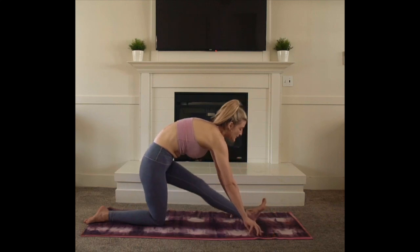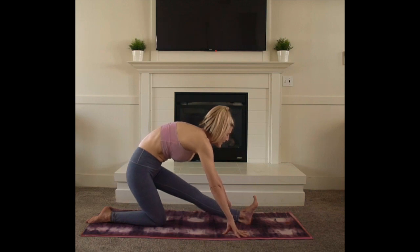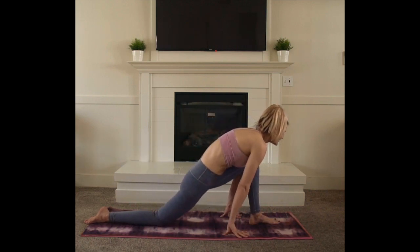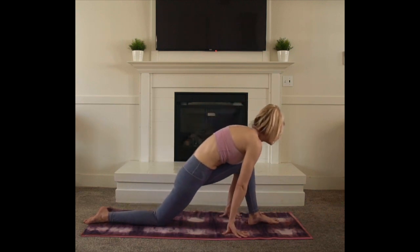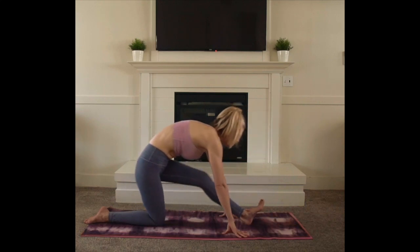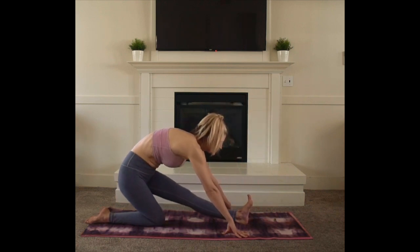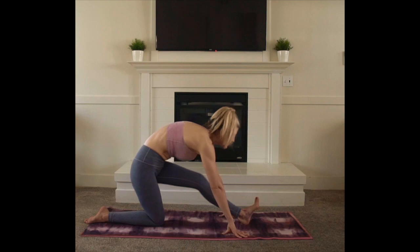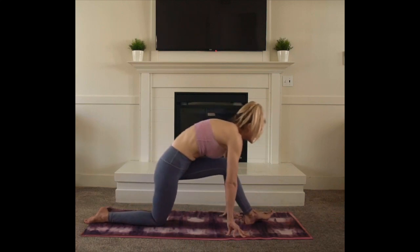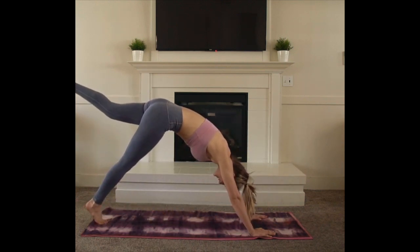Inhale, half splits, bringing your hips back, straightening that left leg. Exhale, runner's lunge. Inhale, back. Exhale, forward. Again, inhale. Exhale. Inhale. Exhale. One more. Inhale. Exhale. Tucking under those right toes, kicking that left leg up and back, one-legged down dog.